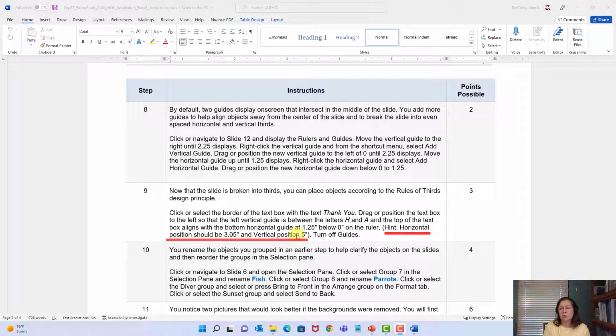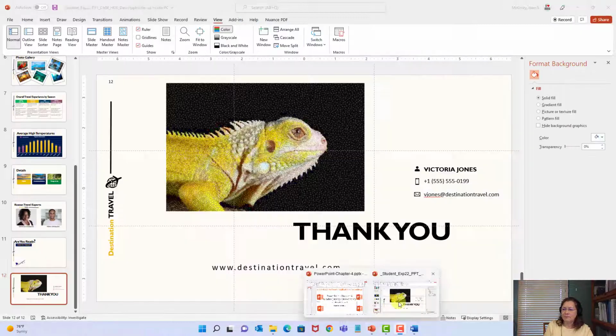So I'm going to show you what they're telling you to do, and then we are going to use our techniques for setting the horizontal and vertical position, because we know that the grader is going to be looking for things exactly at that position. Okay, so we don't want to ballpark it because the grader might mark that wrong. I don't know, maybe not, but I don't want to risk it, right? So let's go back to our PowerPoint.